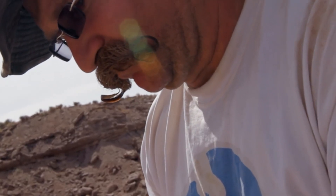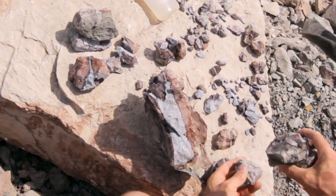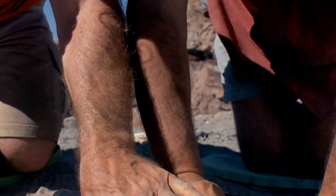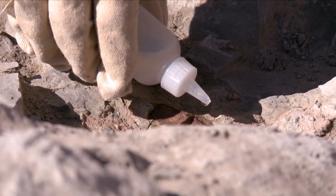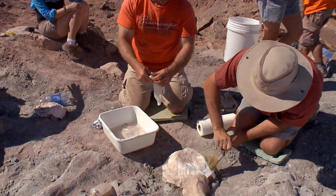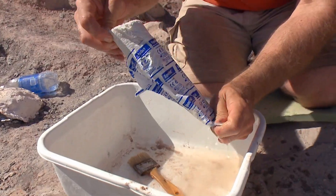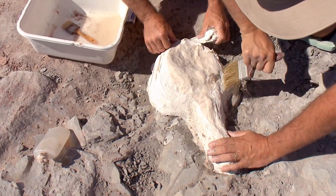As you can see from the video, fossil collectors use a variety of tools to dig up dinosaurs. You can hear the clinking of hammers hitting chisels to chip away at the rock, and you can see how the glue is carefully dripped on the fossils to keep them stable. Once the edges of the fossil have been defined, our fossil hunters secure it in a protective plaster jacket, the white part surrounding the fossil.